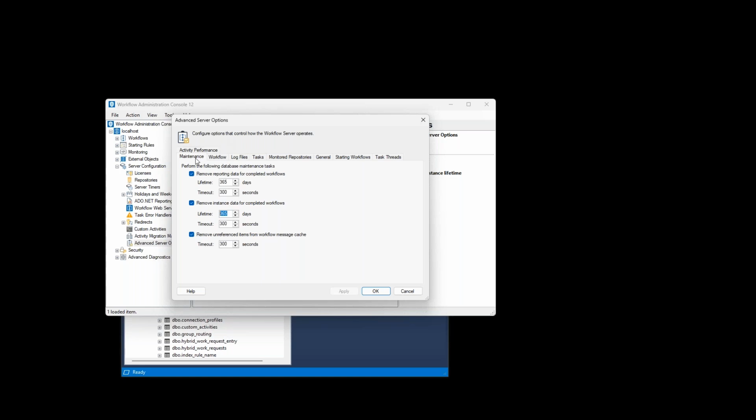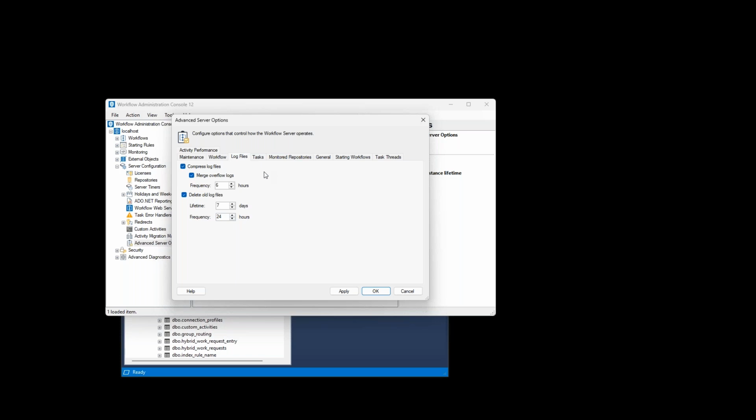All right, so that's kind of automatic maintenance that Workflow will do to keep your log files from building up and causing any undue storage issues. Granted, these days with storage being so cheap and with expandable storage systems, not that big of a deal. But again, it's one way to keep your logs in good shape and not growing too outsized. On the log files tab, you can also set it to compress log files or even delete old log files at a certain point, however you want to do that as well.